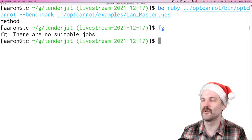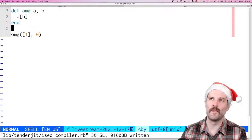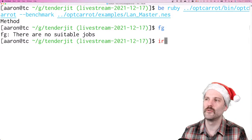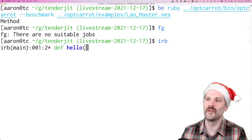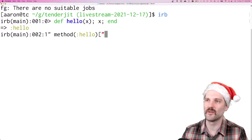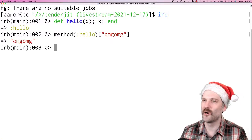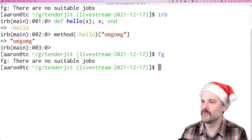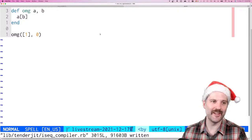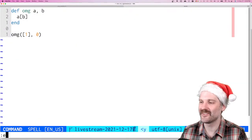That's interesting. Keep doing that, FG, come on. It's really weird for somebody to write this, but you can do something like this. Let's do def hello, and it takes X, and then let's just have it return X. We can do method hello, and you can call it like this. This is a syntax for calling it. So you can be like hello, and then OMG, and it'll call that hello method. So you can use square braces on a method object. Again, I did it. I should alias FG to be like, don't do that, Aaron. All right, so let's write a test that uses a method object.